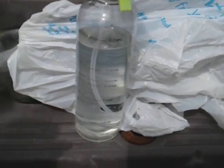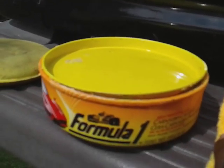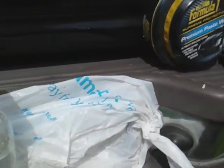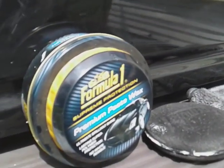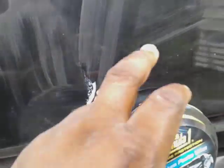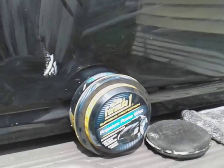Here's the water bottle we're going to be using to test the wax and see how it beads up. You can see the design of these tops — it takes something to pry them open. This one doesn't splatter but the product is super creamy — it'll get everywhere on you. But it's a good wax from what I remember using it last. We want to let this cure out a bit more — give it another 30 seconds, then we'll buff it off and water test it.